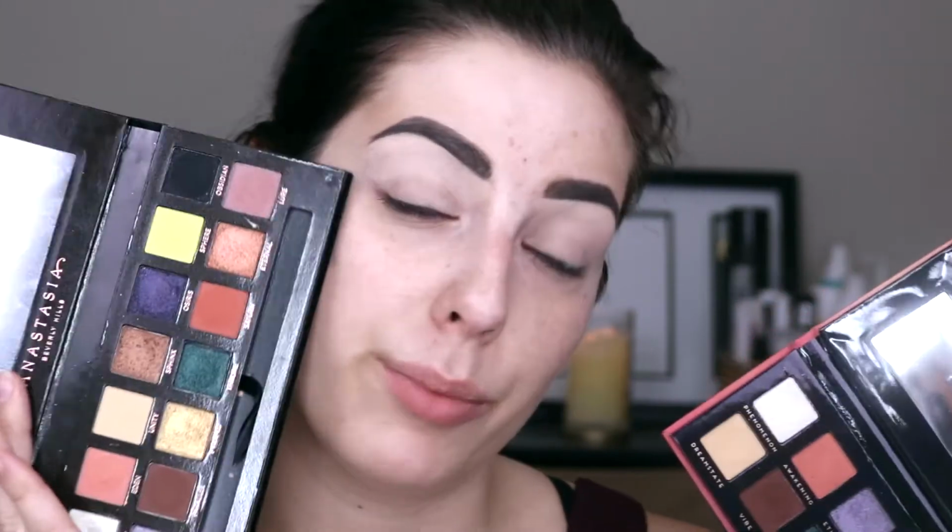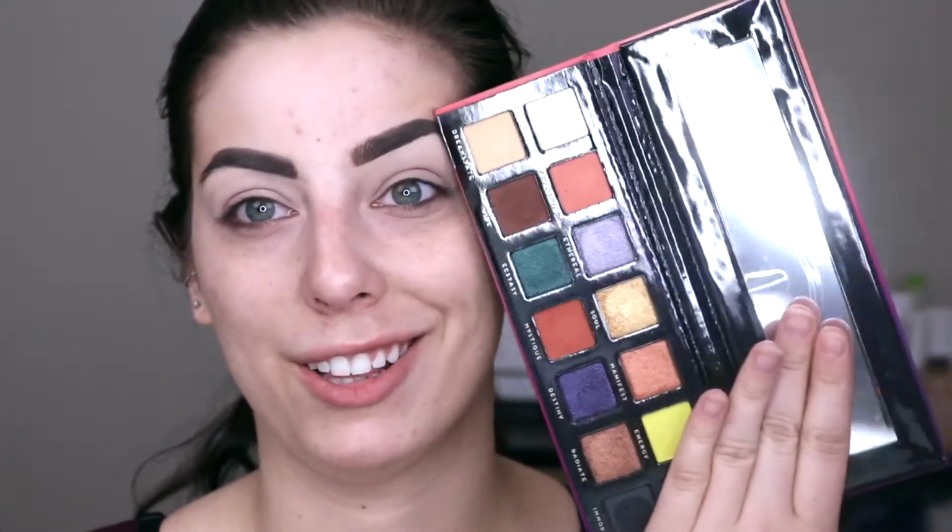I'm going to do this Prism palette on this side and the Aurora palette on this side. I keep forgetting the name of this palette. I keep wanting to say Prism, but Prism on this side, Aurora on this side. I'm going to start off with the Prism palette, and I am going to take the shade Unity right here, and I'm going to put that into my crease on a nice fluffy brush. I'm using the Morphe R40.